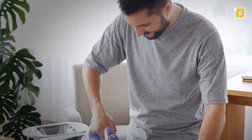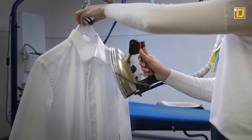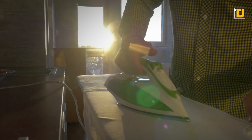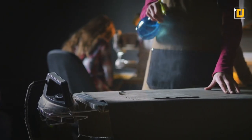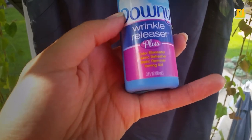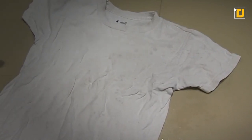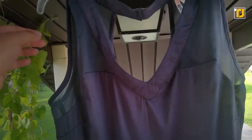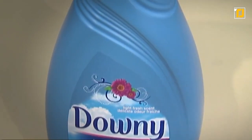Number 10: the fastest iron. Have you ever just needed to iron your shirt in an emergency? Maybe you don't have a place to iron, no electricity, or no power outlet. Well, the world's fastest iron — the Downy Wrinkle Release — fixes all of those problems. It's a spray: just spray it all over your shirt, press the shirt with your hands, leave it hanging for about two minutes, and it'll be wrinkle-free. It's faster and more convenient than a regular iron, and you can keep one in your car for emergencies.